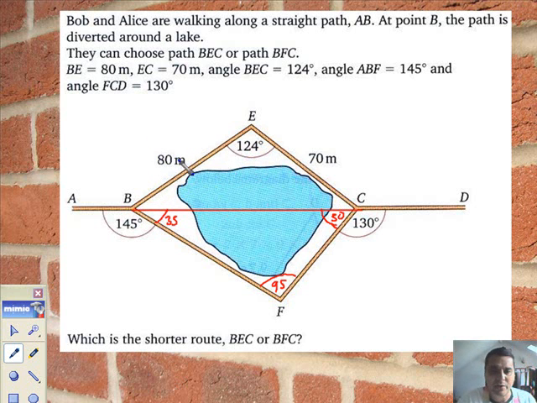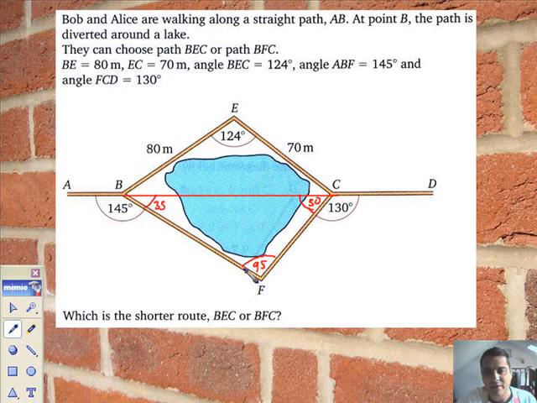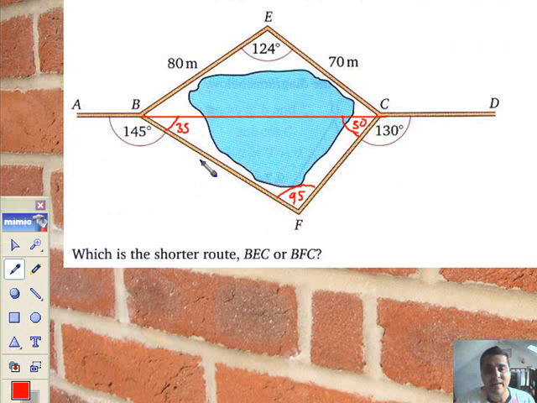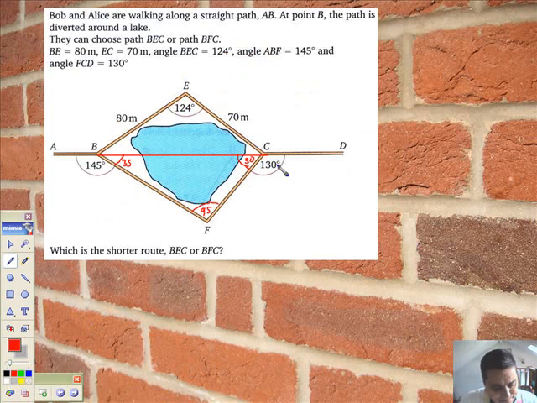I think I'll use what I've been given here. I'll use the 80, the 124 and the 70, and then just calculate that length there to begin with. If I know that length there, I know the angle opposite that length is 95, then I can begin to apply my sine rule to work out the length BF using 50, and use my sine rule again to work out the length CF using the 35. So having spoken out what I see there, I need to use the cos rule once to get B to C, and then use my sine rule to work out BF and CF, and then compare them with length BEC. Alright, so that's what I'm going to do in all probability.